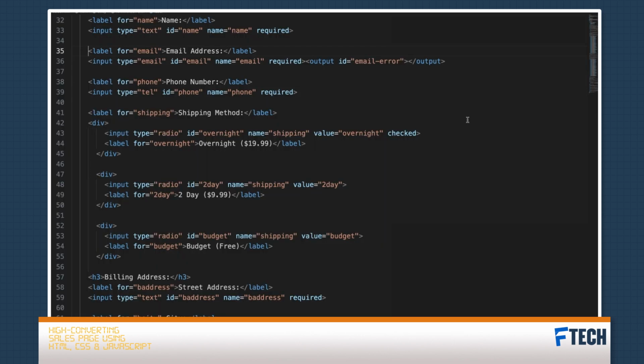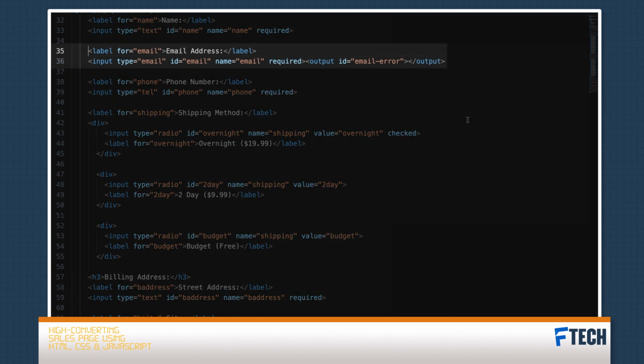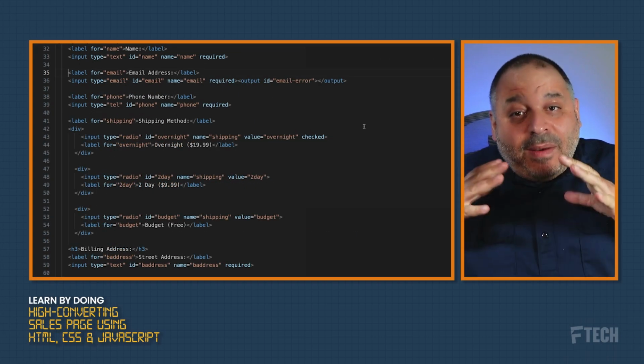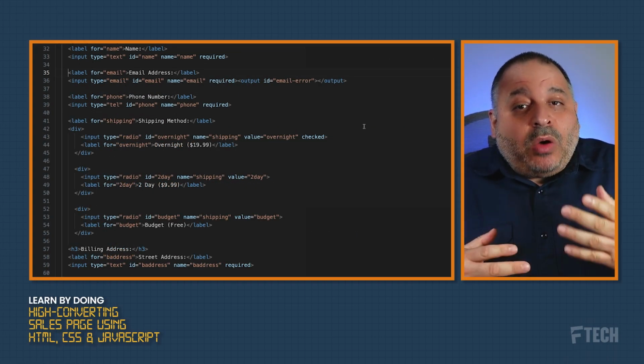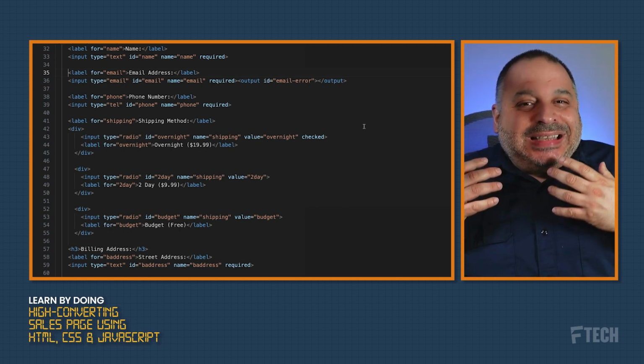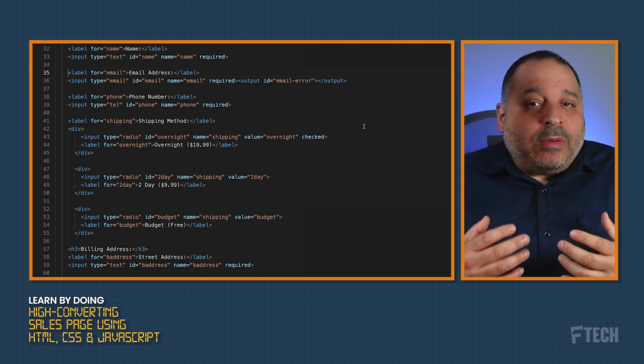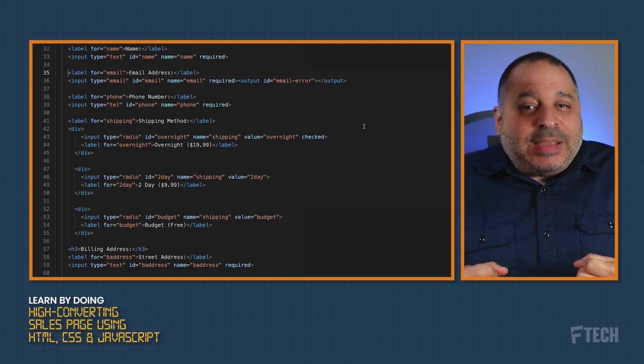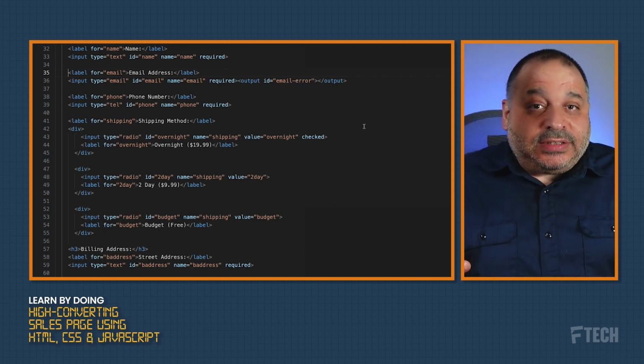Next, we have our email address. And notice this one's a little bit different. We have the label for the email address. Input type is not text, but email. By setting the type to email, we're directing a mobile device to bring up the email optimized keyboard for this form element. That's the optimized keyboard that's got the @ and the period, so you can easily type an email address.